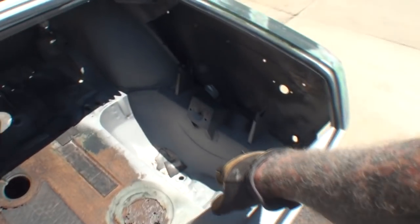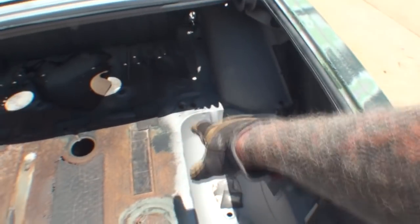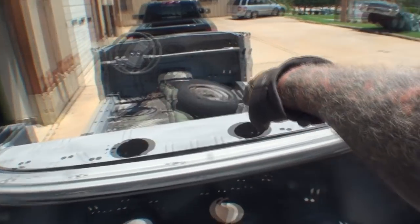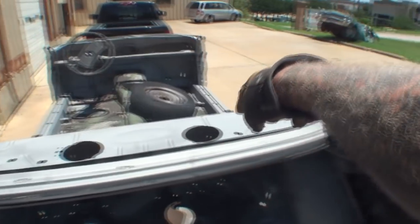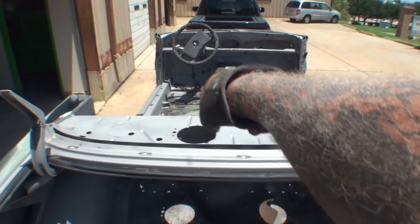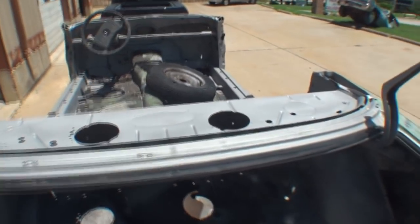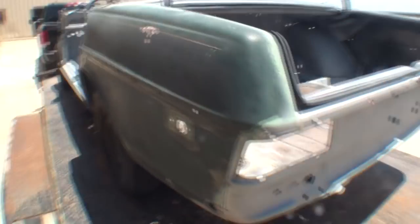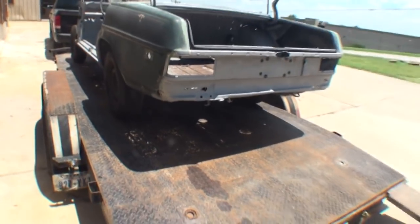It's a fact. The wheel well looks really nice. We'll be able to spot weld those out. We needed a couple of these can tops. This ain't gonna work. We can go ahead and use that piece up there. It looks nice and factory original. We can weld those holes in. But you get the idea here, okay? You get the idea of what it's really, really like restoring cars and getting her done.